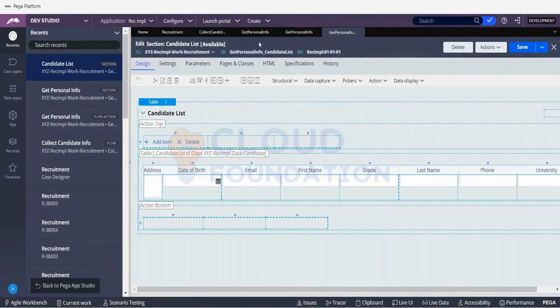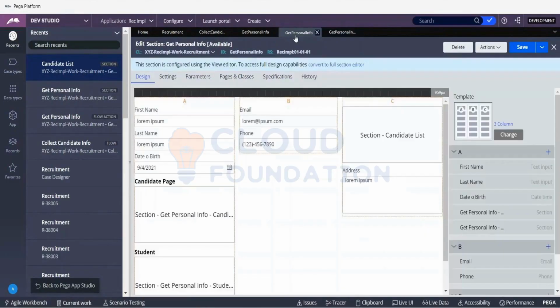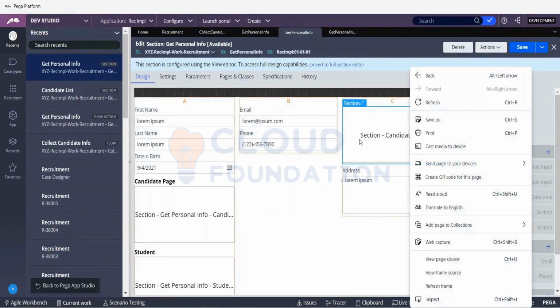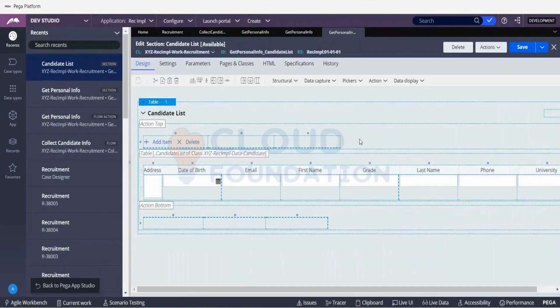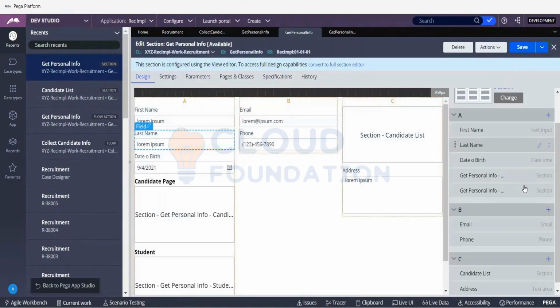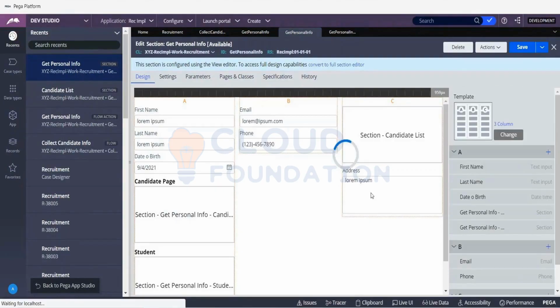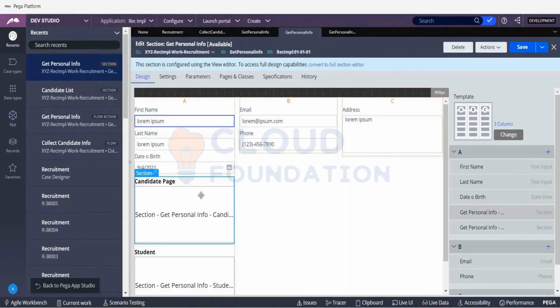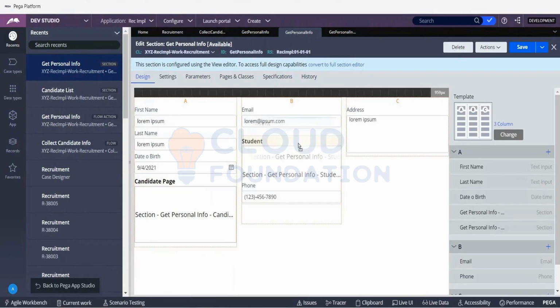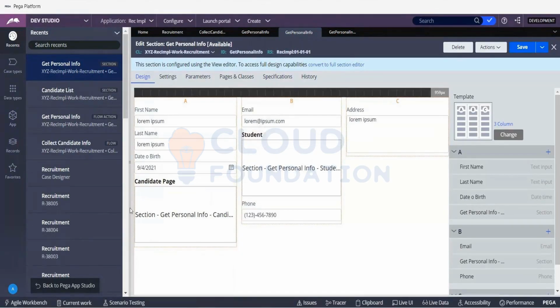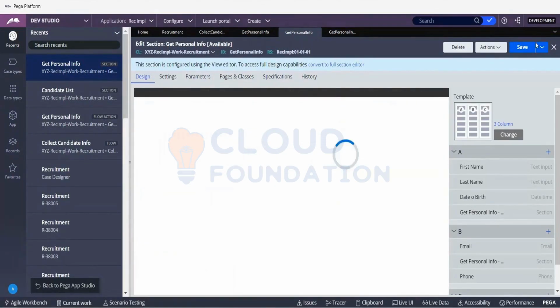This is part of a candidate list. If you think this isn't suitable, yes, you can remove it. For now, just put a candidate and a student. Let's see how this reflects.